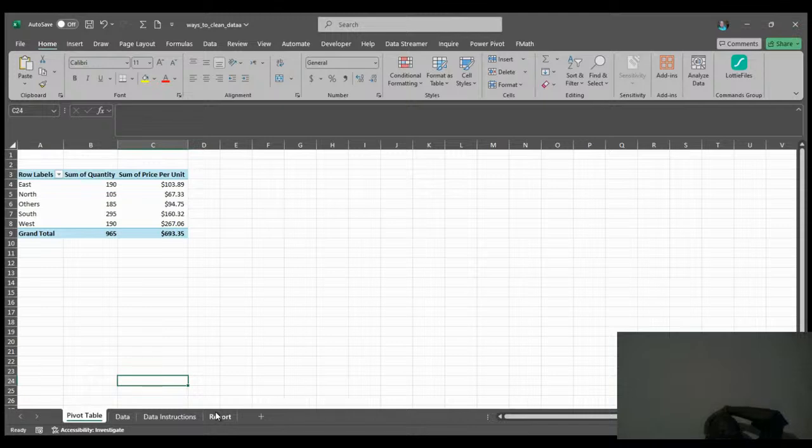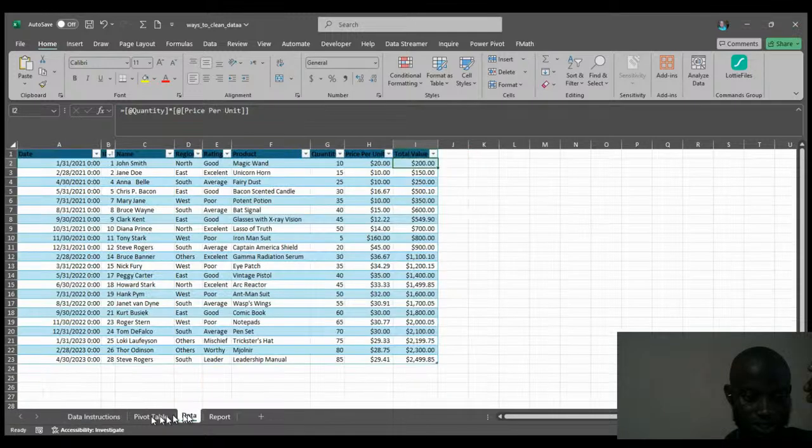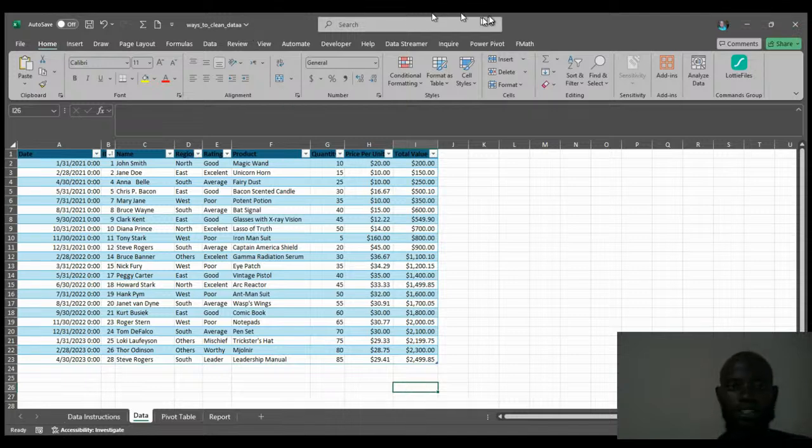A part of what you can do is, since we have our data, the instruction should have been the first one. Let's also arrange this instruction. Take it to the front. Instruction, data, follow with pivot table and report. Nice arrangement.